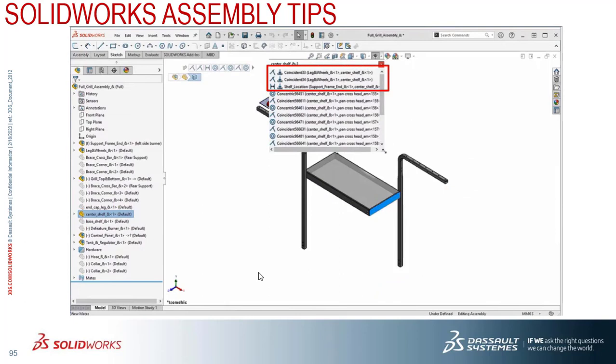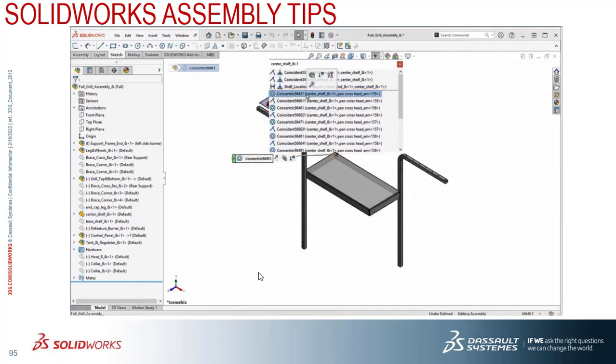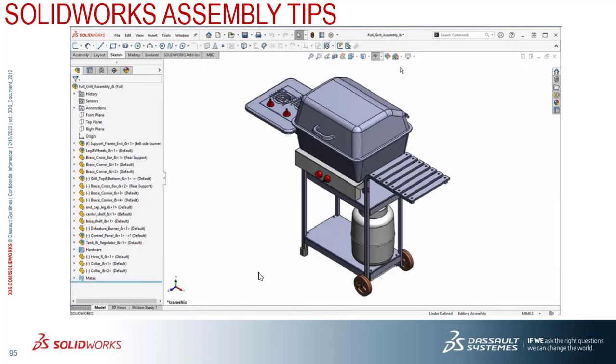You can select particular parts and see their mates with reference elements, so you can very easily navigate those part and assembly mates. You can later on modify those mates. So please use this tool to enhance your performance.